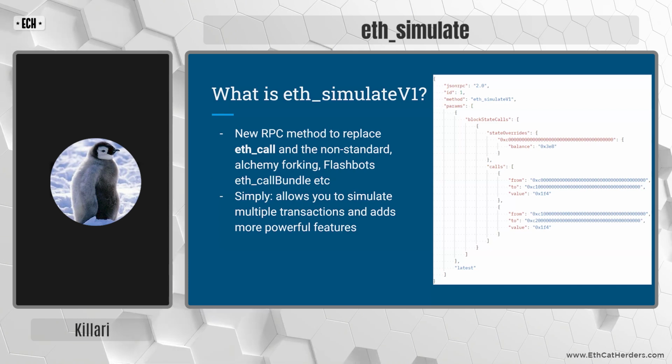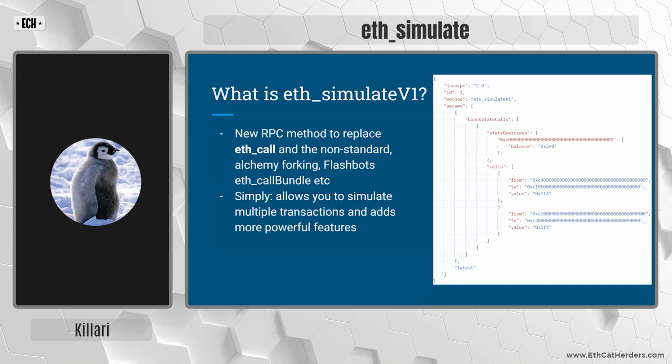On the side, you can see an example call that you could make to ETH Simulate. It's an RPC method. In this call, I'm setting an address balance to some amount. So you can set any account's ETH balance to anything you want. You can be as rich as you want in the simulation. And after we have set our balance, we can send transactions. So these 2 transactions are sending ETH around.